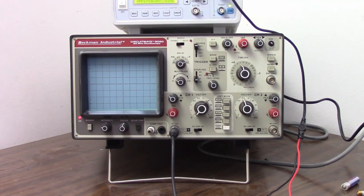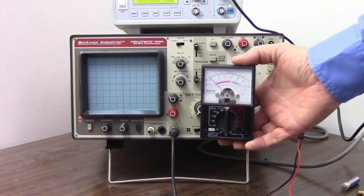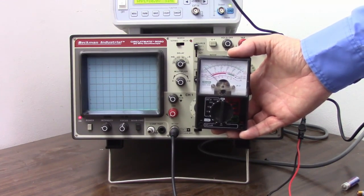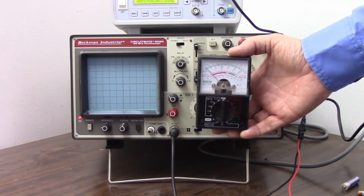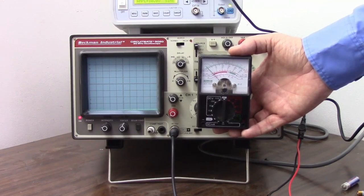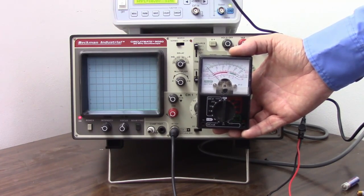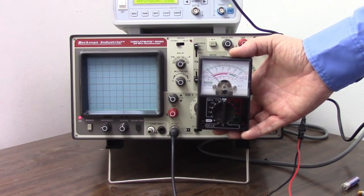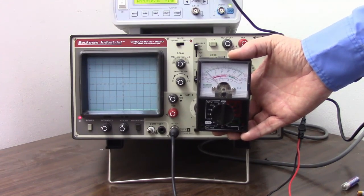An oscilloscope is simply an analog voltmeter. Here is your typical analog voltmeter. It has a needle attached to an armature, and when you put current through the coil of wire in that armature, it creates a magnetic field which reacts against permanent magnets in the movement, and that causes the armature to rotate and take the needle with it. And there is a spring that controls the movement of the needle, and we get a reading of how much current is going through that armature by how far it deflects. And since we know the resistance of that coil, we can also calibrate this meter in volts. So this analog meter can measure either voltage or current, and with a battery inside can measure resistance.